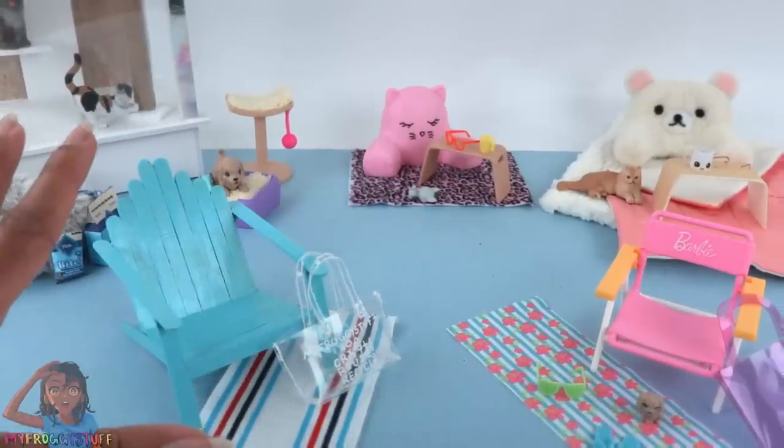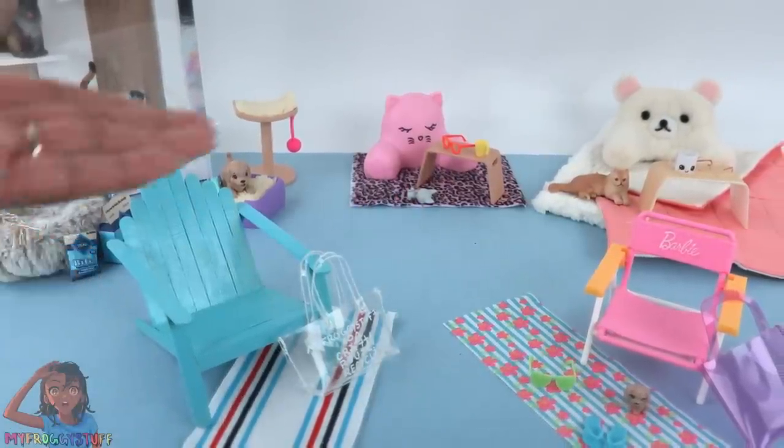Wow, I didn't plan on doing all of this. I was just going to make the lounge set.